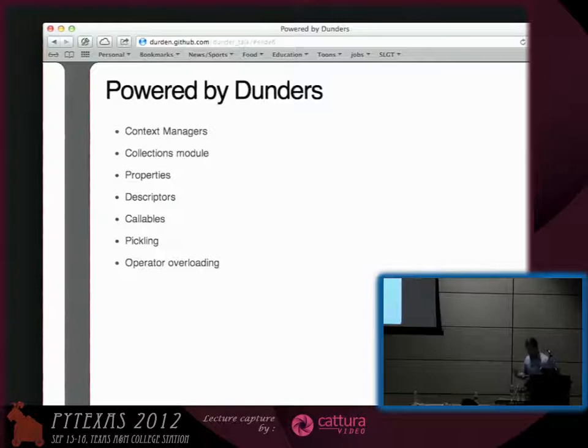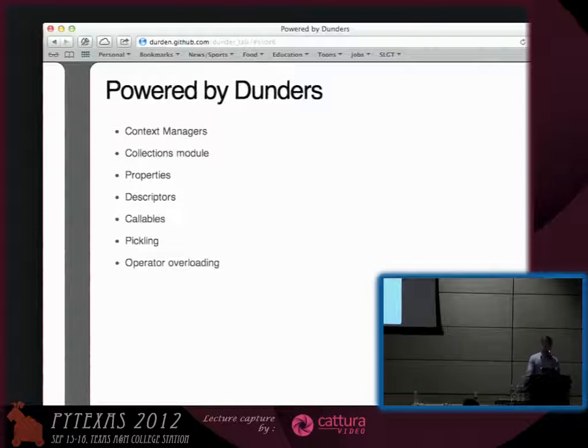So we know there's a couple of common Dunder methods that everybody's seen before, and now the next thing to get into is some of the cool features in the language that are powered by Dunders, which, if you sat in a couple of talks today, you've probably realized are pretty common things for people to talk about. The idea here is that I want to show you that Dunders are everywhere. They're in the open source world, they're in the language, and they should probably be in your code too. So don't be afraid of them.